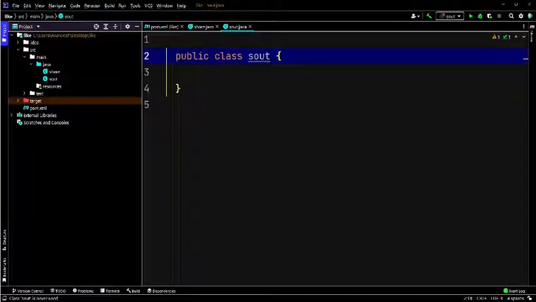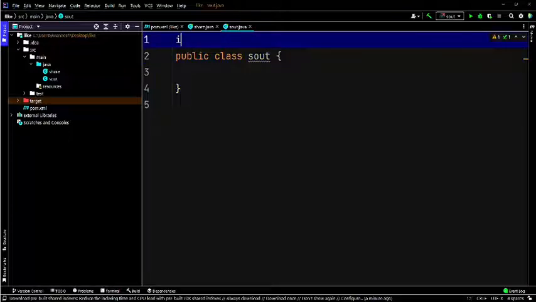Today we are going to write a program where we can print a message. We are going to ask a user to input his name, and once the user inputs his name, we are going to use his name and greet him. So firstly we need to import a package.